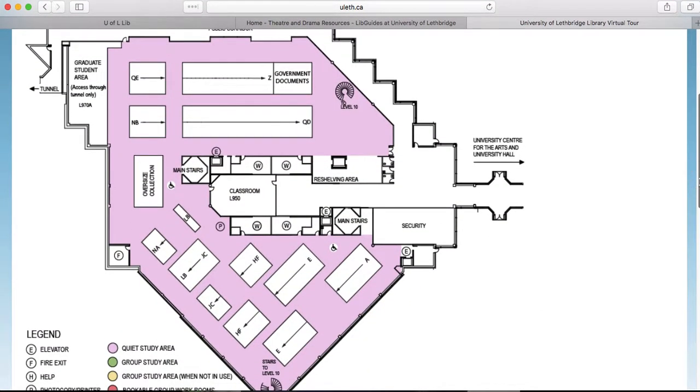So anything main collection, most of the physical books in the library are going to be down on that bottom floor. And it starts over with the A's and it horseshoes all the way around to the Z's. So when you go downstairs and you've got your call number range, just look to the ceiling. There's blue signs and it will give you a really rough letter range. And go to that area, in which case we're talking about probably the P's, and just go and hunt it down line by line. And again, if you need any help, you're just going to go back upstairs and let one of us know.